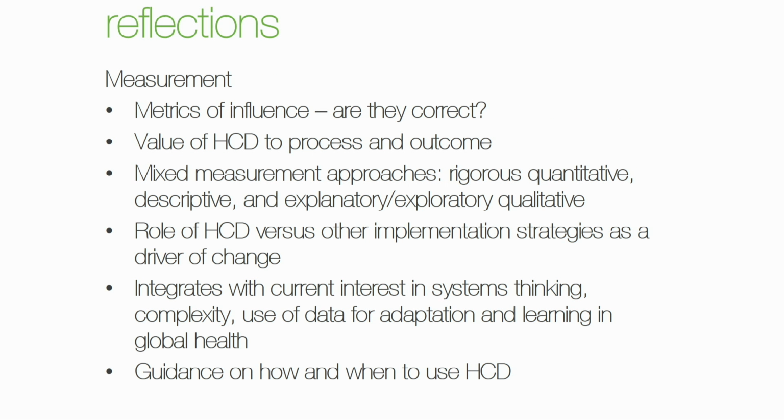In terms of measurement, I think that the metrics of how design influences both the process and the outcomes of social sector programming are absolutely essential. We shouldn't miss that. Impact is important. There's a lot of emphasis on impact methods, and we can feed into that discipline and try to understand where design influences impact. But we also need to look at where design is a very powerful driving force in the process of change. I would encourage people to look at both impact and process metrics to understand the influence of design.